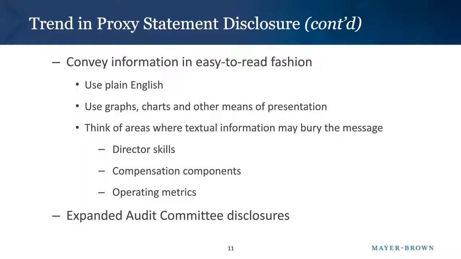The final thing I want to mention are audit committee reports. We are seeing audit committee reports expanding to provide more information than just that required by the SEC's rules, to include more information about the functions performed by the audit committee, for example. In particular, one area that we are seeing more information on is areas that deal with risk management and risk oversight. And with that, I'm now going to turn it over to Candace.